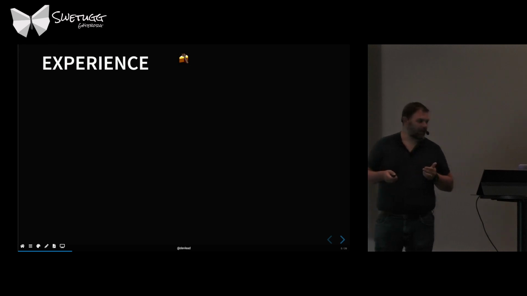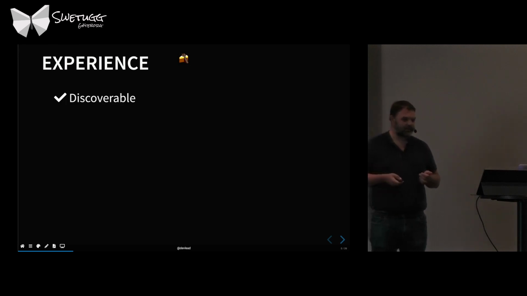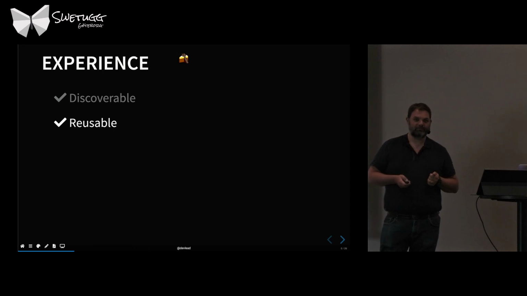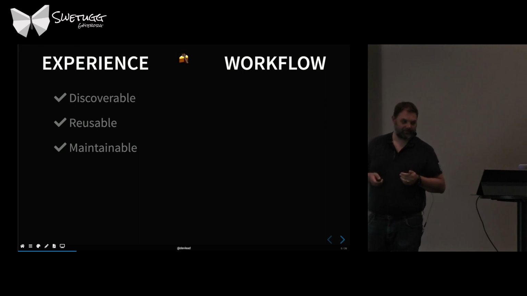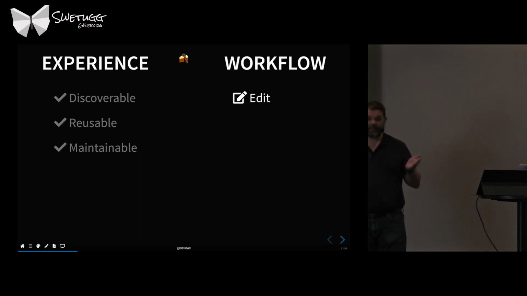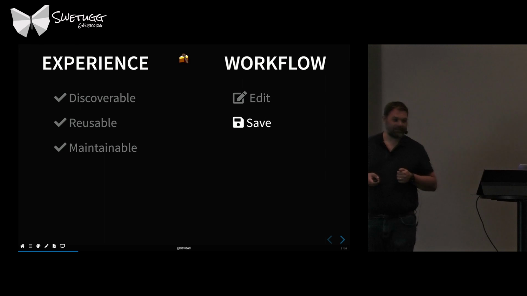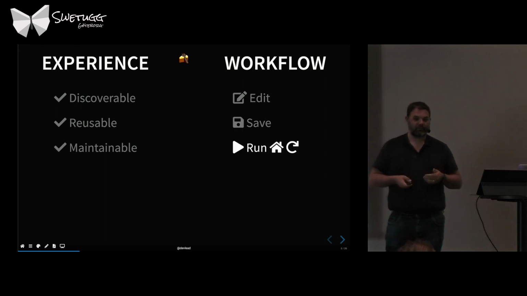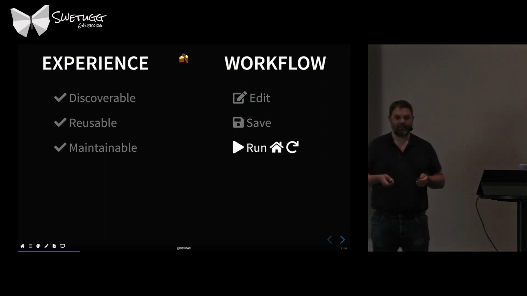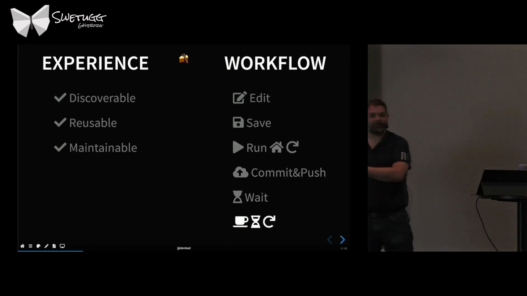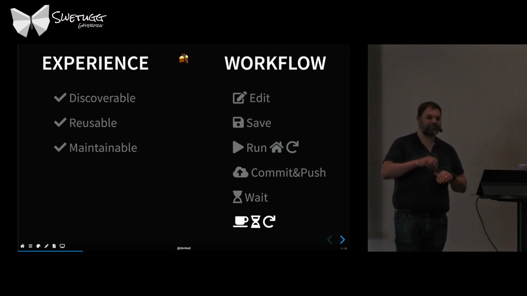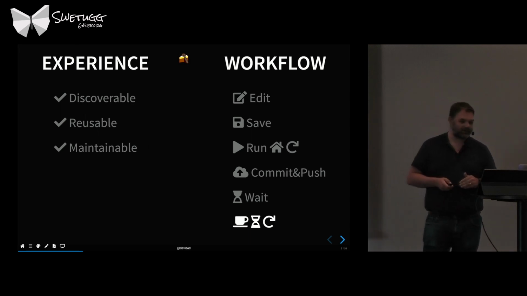So what I'm going to demonstrate in this talk is an experience where we can make things more discoverable, reusable, and maintainable. The workflow, always similar, is we will edit text files and save them, but we will run them locally first. And then we'll commit and push, wait, grab some coffee, and repeat. So we just insert one point in the workflow.